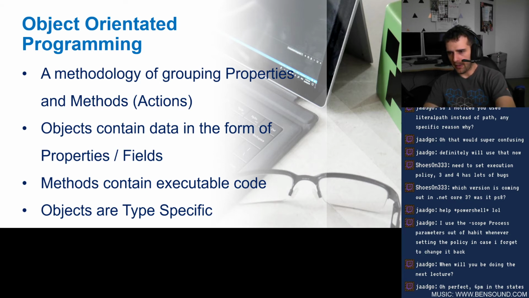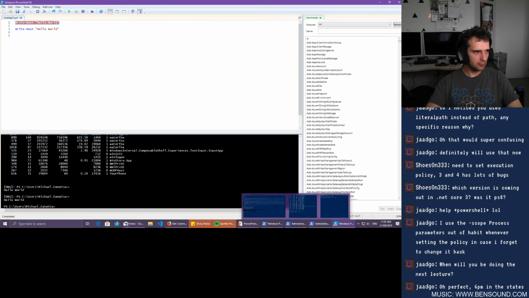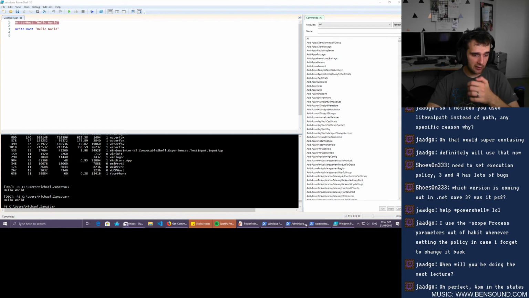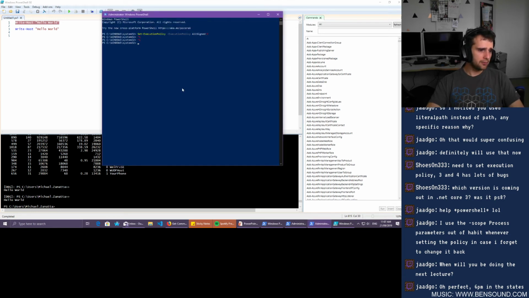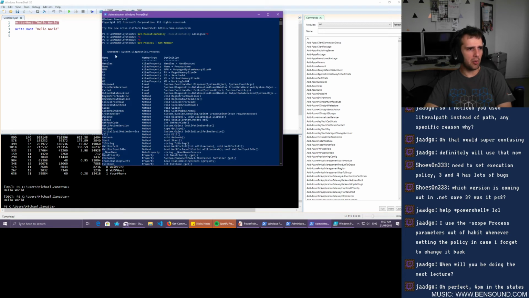Now in PowerShell, we use Get-Member to show the list of properties and methods that are attached to an object. So if we quickly jump back into PowerShell, and we use Get-Member, up the top here we can see the type of the object.